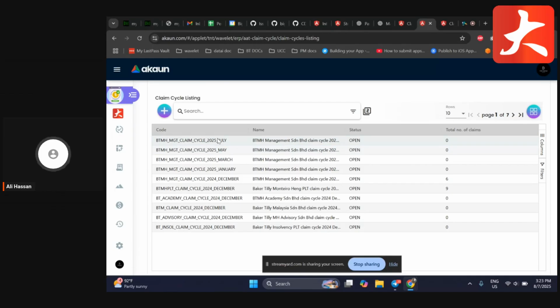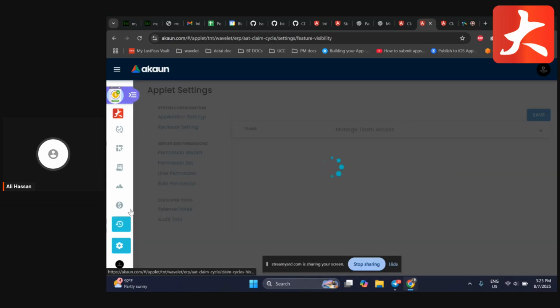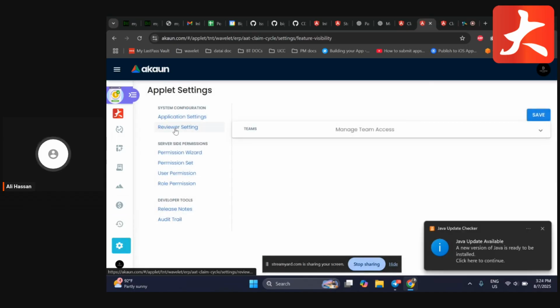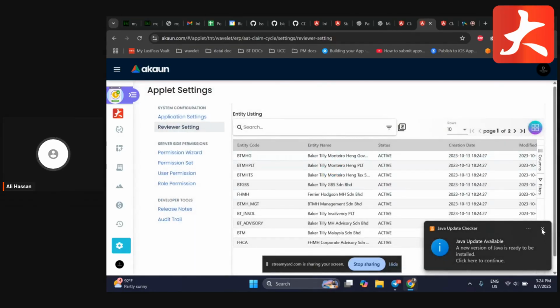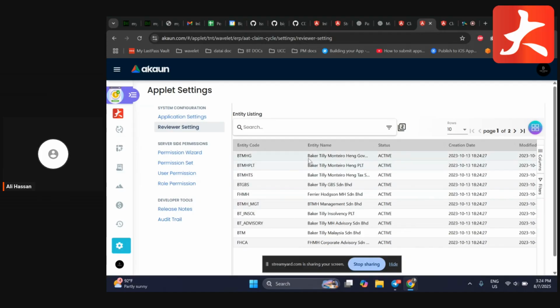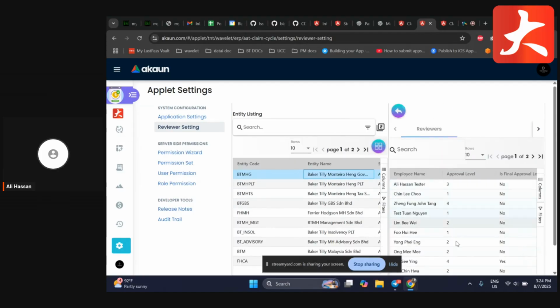The finance admin can also control the number of reviewers who can review the claims and approve them. In order to set the number of approvals, first we have to go to the setting here. In the setting, it will be per company, similar to the cycle. For each company, you come in here and add the reviewers and the level of the reviewers.